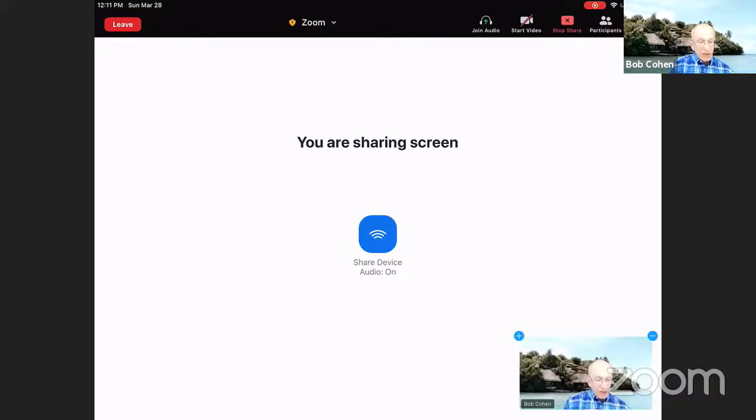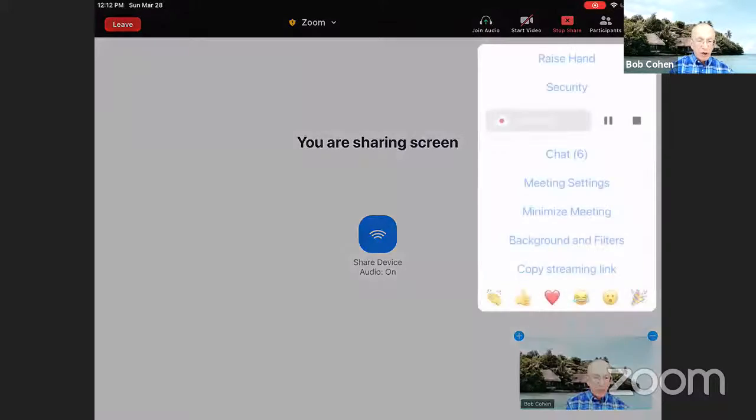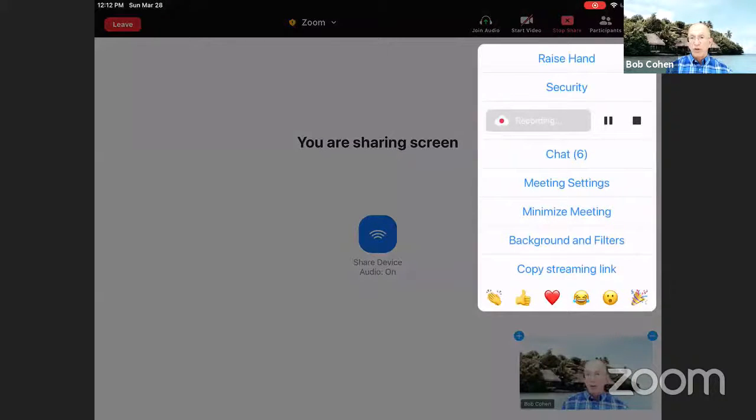Now, obviously, if you're new to using an iPhone or an iPad and you haven't done this before, I'd recommend you take some of the iPhone and iPad classes on Get Set Up to become more familiar with how to use it. Okay. In the upper right-hand corner, you'll see 3 dots. It says More, right? And if I tap on that More, it brings up a menu of options.